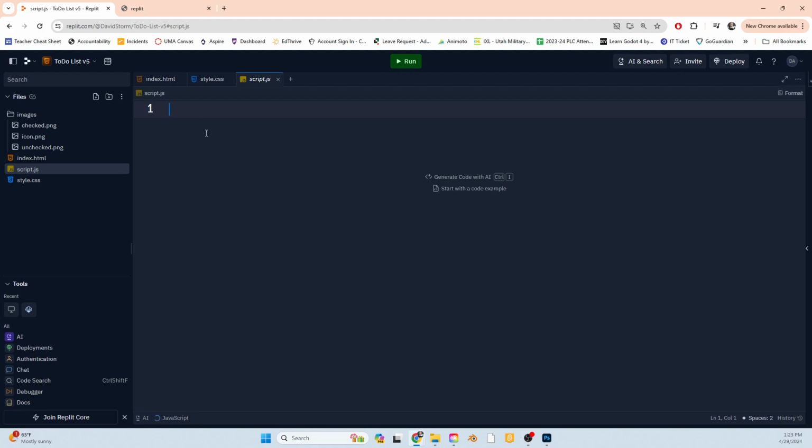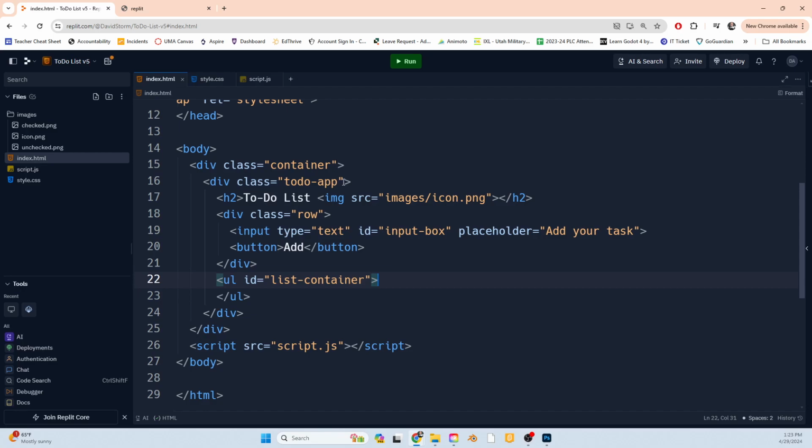Okay, so first thing we need is a reference to our input box and our list container. Those references will allow us to grab the values from those or add values to them as we go. So these are going to be constants. We'll say const inputBox equals document.getElementById, and the ID for our input box is inputBox. Easy enough.